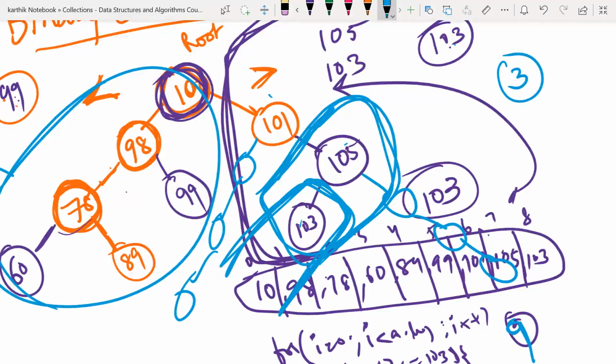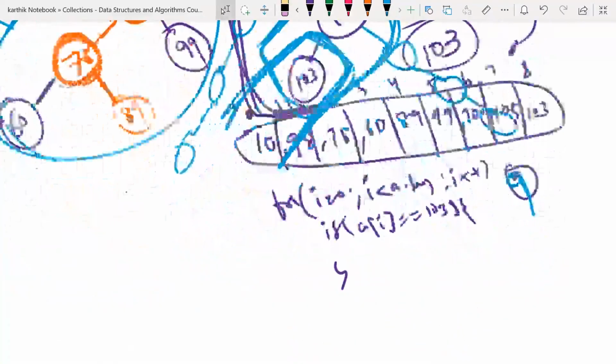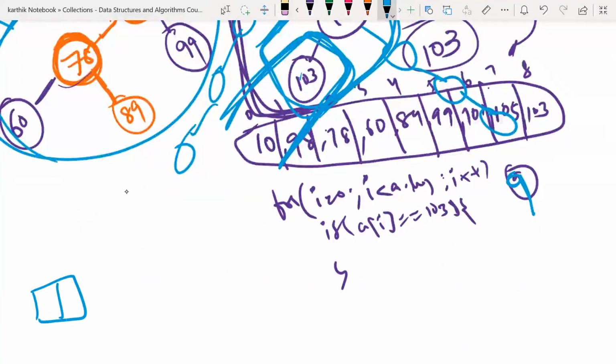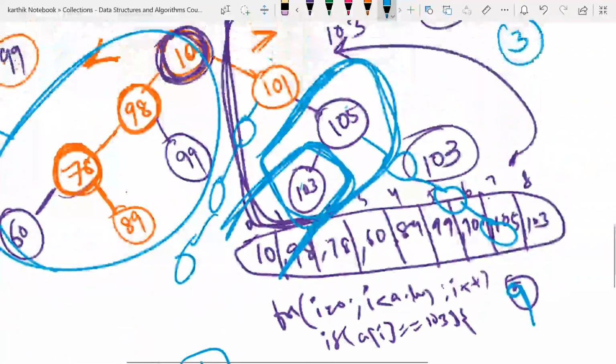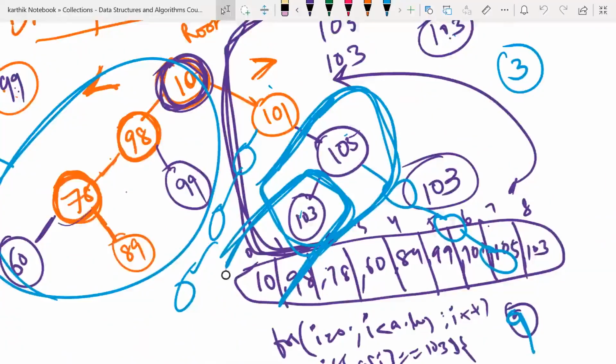Now in a linked list, what is happening? Each node stores data, and one node is linked to another node, correct? In order to do this, what is the internal data structure you are using? Node. Can I use the same thing here? And what extra do I need to do? Node is a class. I'll have one variable called data, which can be an object. It can be an integer, employee, anything.